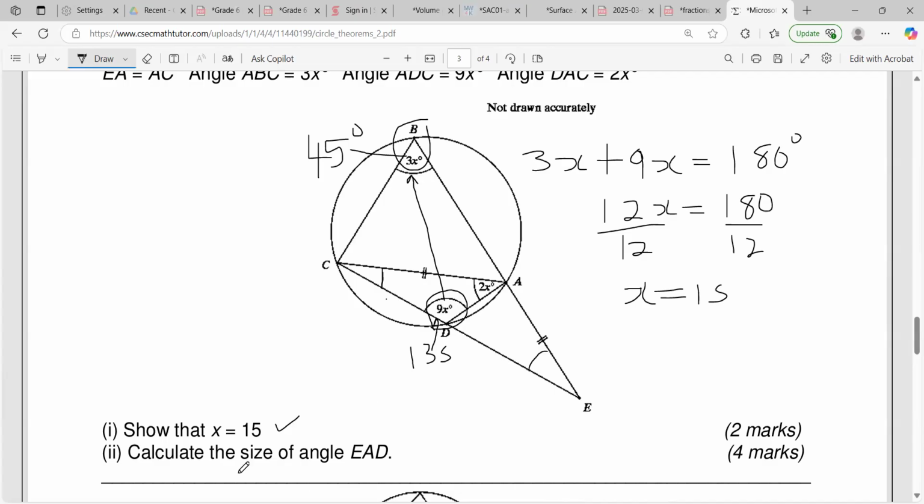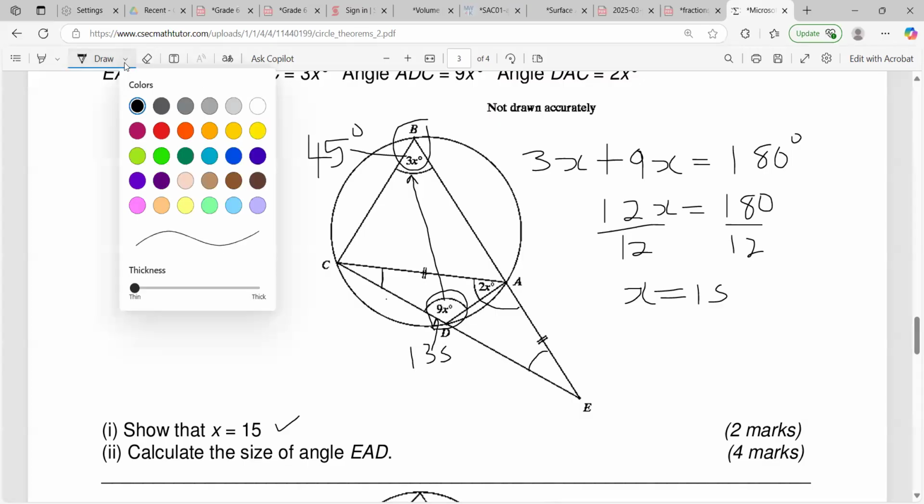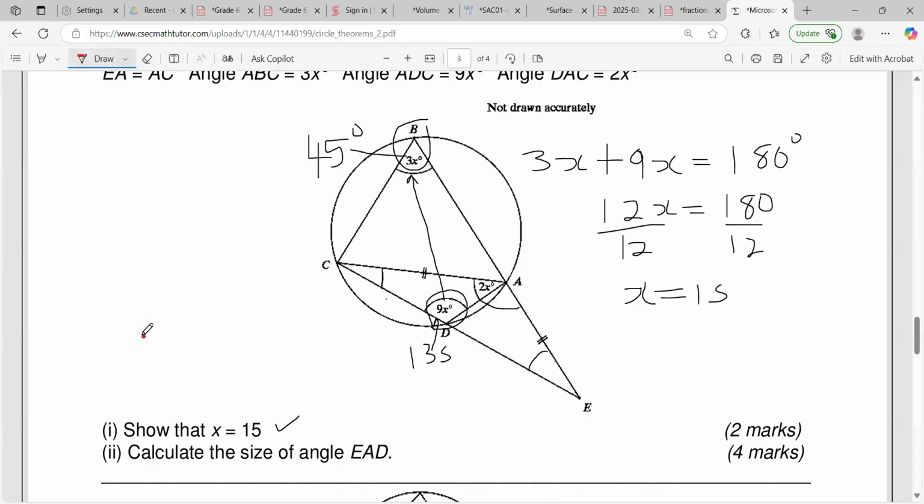I think this one is a little bit challenging now. It says calculate the size of EAD. And this will be the angle they want right here. So I could just form it. But this is how easy it is. It looks so complex, but if we look at it closely and consider this triangle, because that's how I look at it, and I say, you know what? Let me make this. I'm going to look at the persons who got it correct, if they had the same solution as what I am doing. I need to go back to that. Make that triangle here, guys.